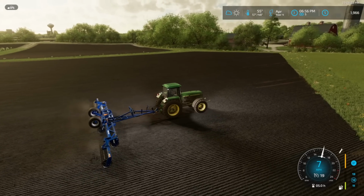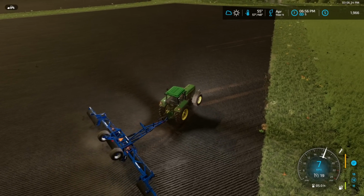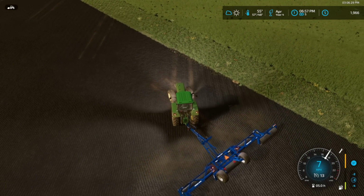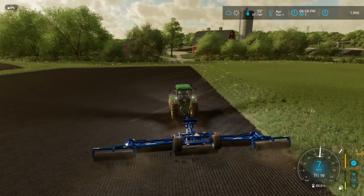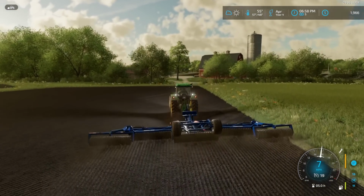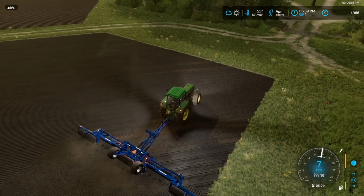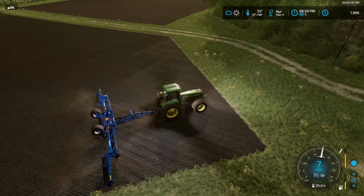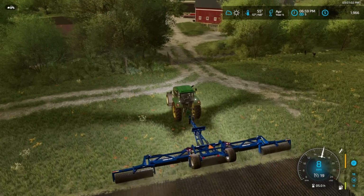Sorry. Well, friends, family, and even freaks of nature, we almost got this field all finished, and I am feeling fantastic about it. Just gotta roll this way back towards the house to do our last pass kind of along like a headland little piece, and this should completely cover our field. Well, I guess we're gonna have to clean up just a tiny bit right there, but other than that, that's going to completely cover our field.